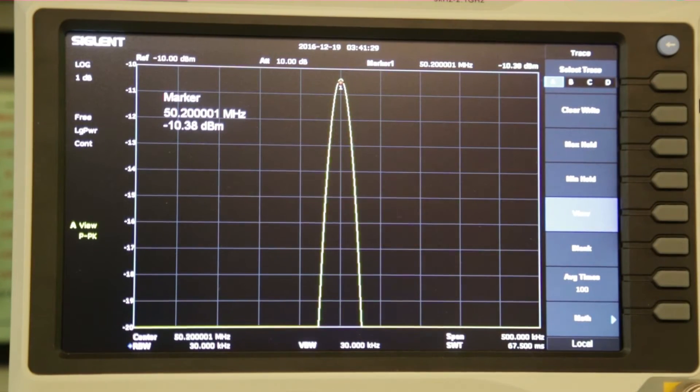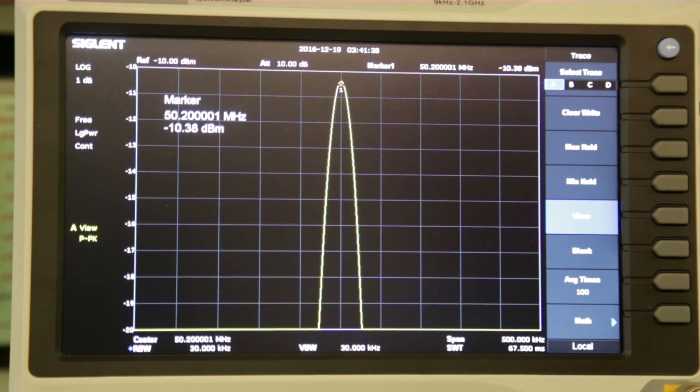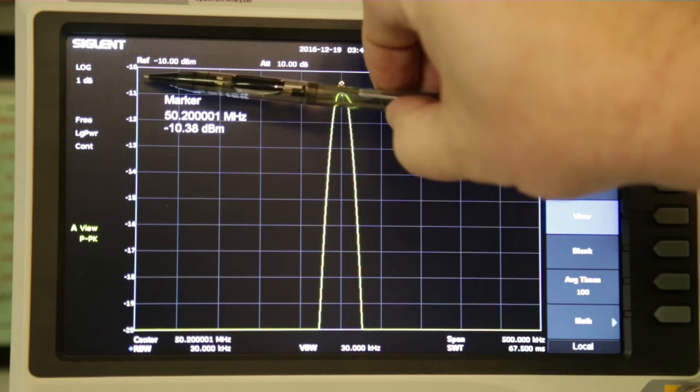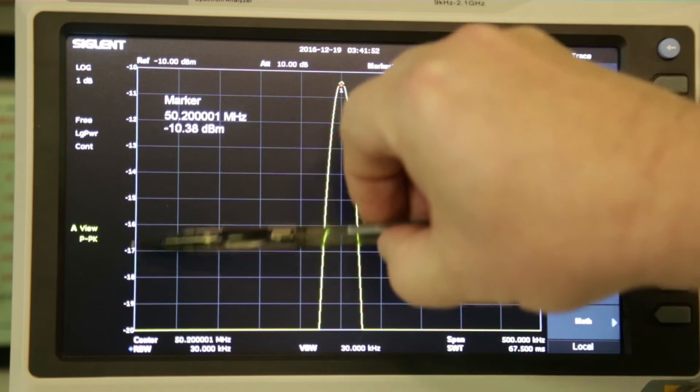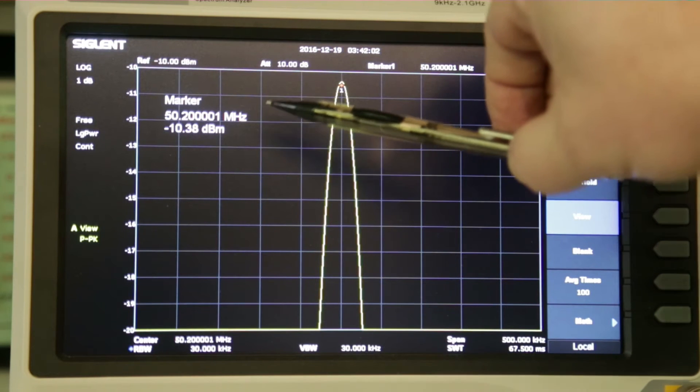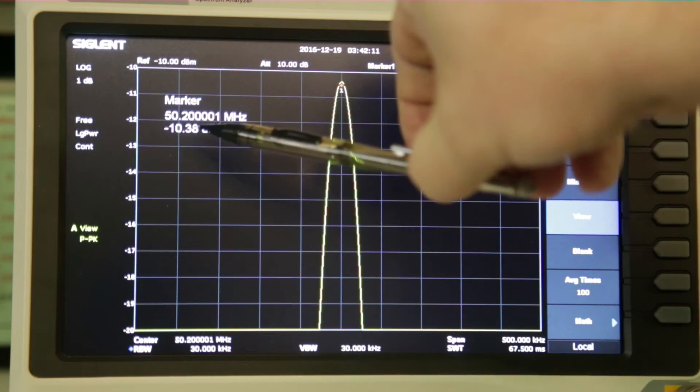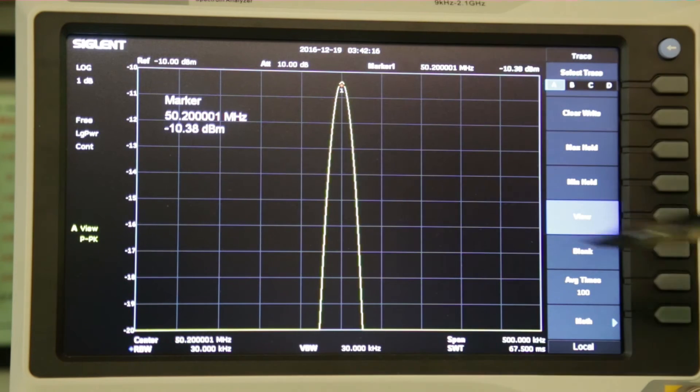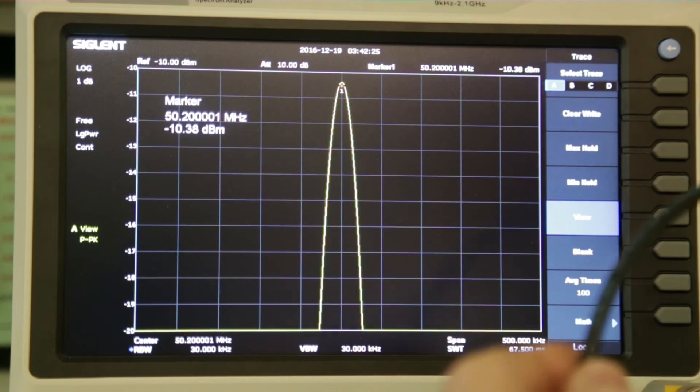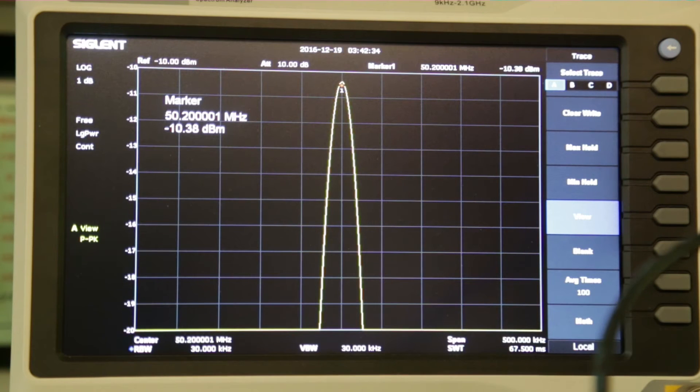What I've done here is set up the spectrum analyzer this time a little bit different. I'm using an old DSLR here so you'll have to forgive the video quality. I've set up the Y-axis in one dB per division increments. It'll be a lot easier to see what's going on. This is the trace from the HP signal generator. I set it for our test frequency of 50.2 MHz and I asked it to find the peak, put it in the center, and it's showing up as minus 10.38 dBm. That signal coming out of the signal generator, we're just going through a bullet connector. I've switched over to BNC connectors by the way, a lot easier to connect and disconnect than the N connectors.